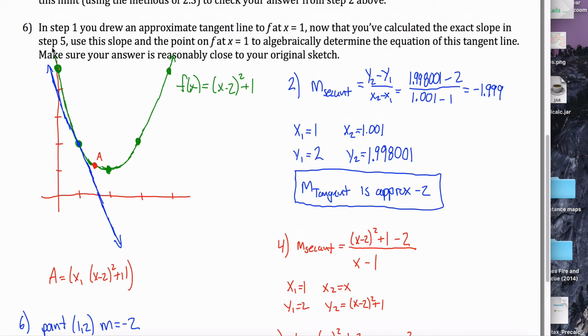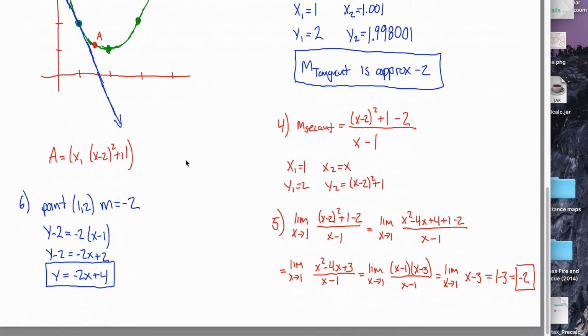Note that that's pretty close to what I drew originally in blue here. Right, slope negative 2, yeah, that looks like it has a slope of about negative 2. I mean, it's not great because I just sketched this thing. I guess it should go through this point. And a y-intercept of 4, yeah, it looks like it's pretty close to a y-intercept of 4 here because I just sketched it. It's a little bit low. Should be up here. But reasonably close to my original sketch. Yep, I think I'm going to call that good.